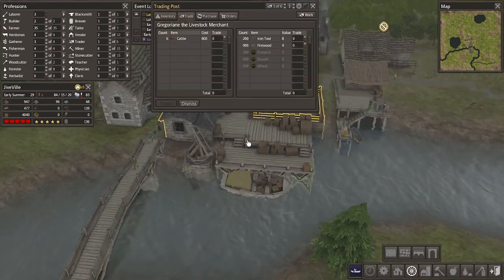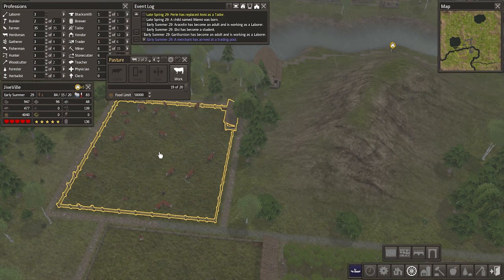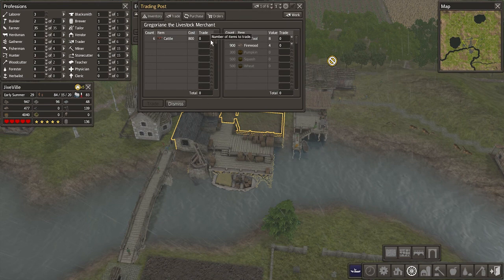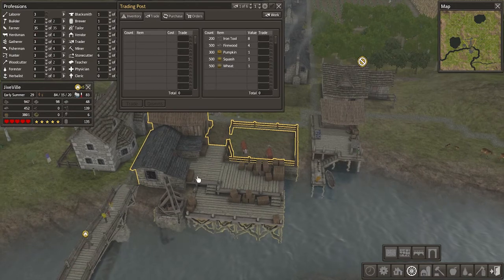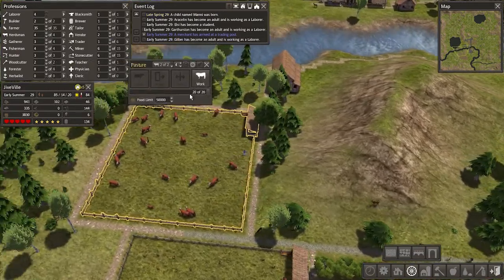We have another merchant that showed up that has cattle to sell. Where are we at? We're 19 out of 20. We'll buy 2, just because. Let's see, 400. How much firewood do we have in reserve right now? We have 400. Okay. Trade, dismiss. Okay, so that gets us a little bit over our cattle limit. So now we'll actually be at 21.